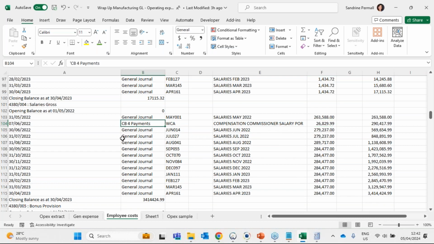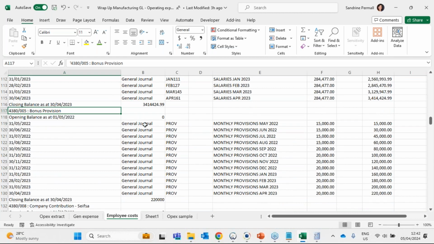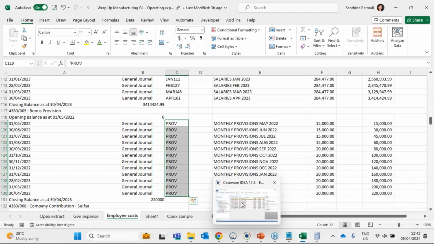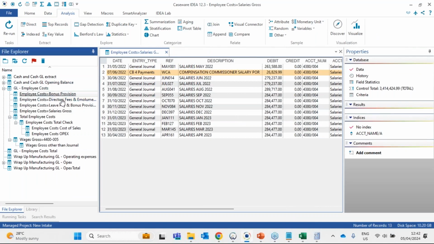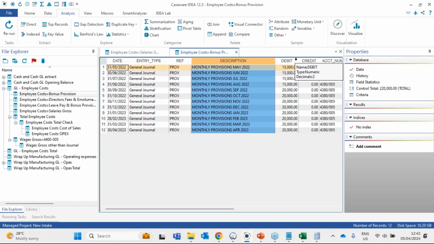Let's continue on the Excel with the bonus provision. What you see under the bonus, that account is quite easy to miss usually, because you will see it as a general journal, but what stands out is the use of the reference prov. From a Caseware IDEA perspective, that would have been easily detected, because using analytics intelligence, it would have shown you that this stands out as a provision.